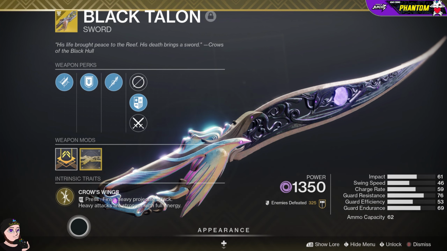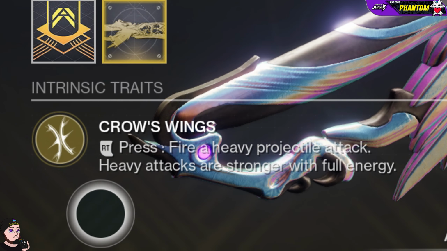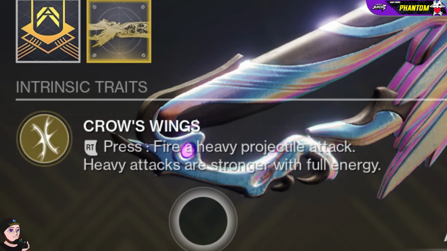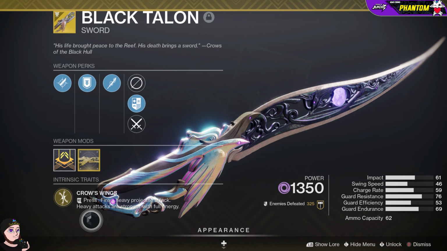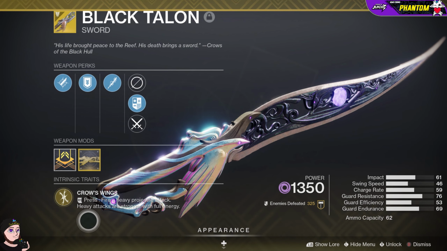So, the intrinsic trait is the Crow's Wings. Press your right trigger, if you're using controller, or whatever your melee attack button is on keyboard and mouse, which for me is C. I think it's C by default. Fire a heavy projectile attack. Heavy attacks are stronger with full energy. So when your energy for the sword is full, you wait for the cooldown to recharge, like a melee cooldown. It's really quick, and the attacks are heavier, and it fires a projectile.